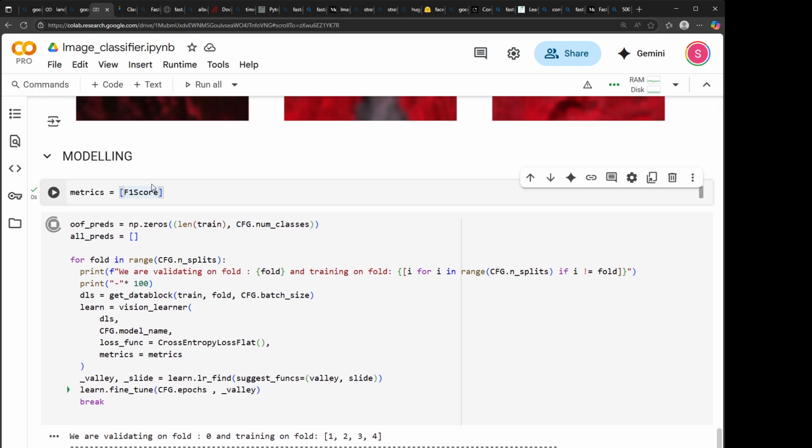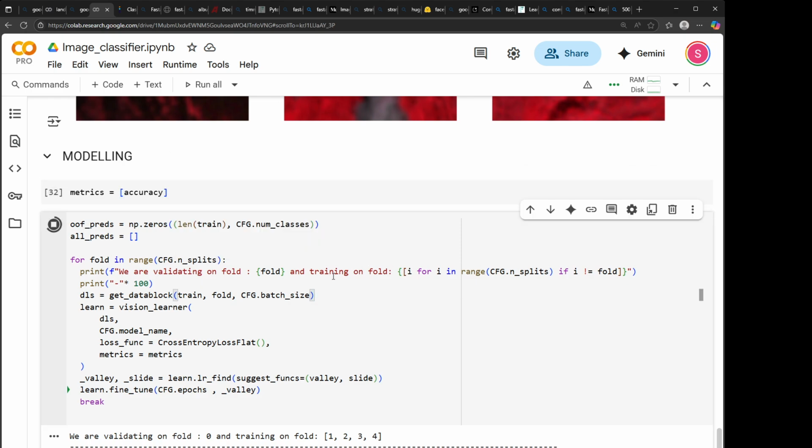I feel like okay, it's going to fail. I'm not sure. Let's see. It's either the F1 score which is leading to that error, or the accuracy. But let's see.